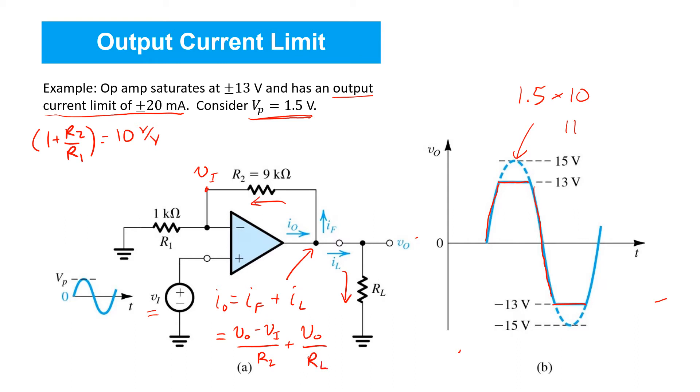Now, in this particular case, we can plug in some values for VO, VI, and R2 when the op-amp enters saturation. So let's consider what the output current that's being demanded of the op-amp is at this point here. We would find that IO is 13 volts minus the input voltage, which at this point is 1.3 volts, divided by resistor value R2, 9 kilo-ohms. That's the current IF. Then there's a second component of current through RL, which is 13 volts over the value of RL.